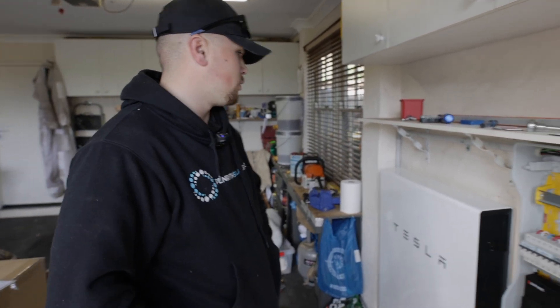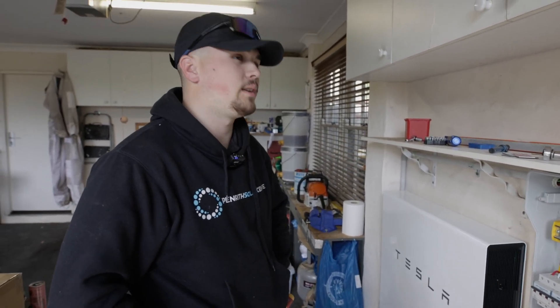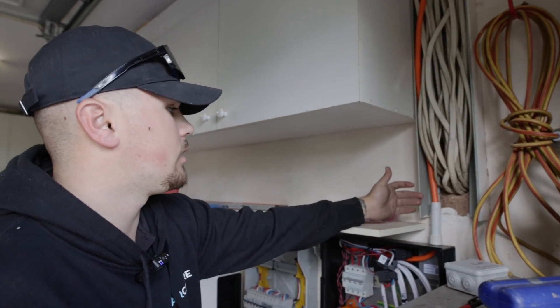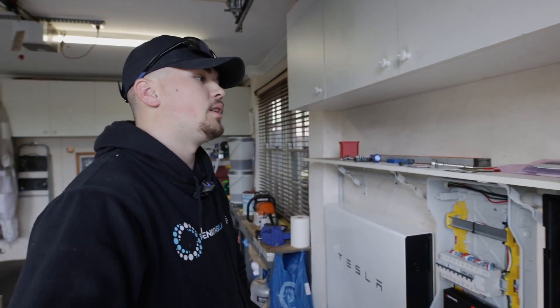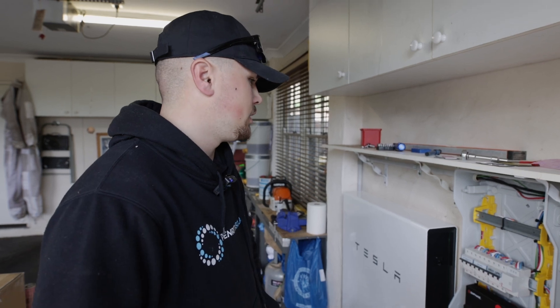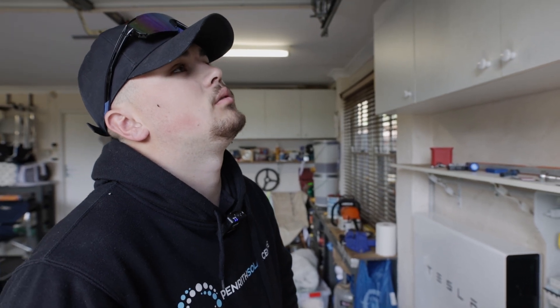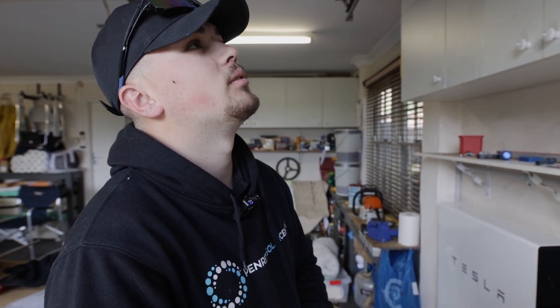There's some conduit work here — we've only got a single brick outer wall so there's no cavity to use. But we did have access to this existing trunking that was previously used when circuits were run for the whole house. We've utilized that, giving us easy access straight up to the top roof. Above us is the second story, then it drops down to a single story. Because it's an older home in the mountains, there's no obstruction between the two stories, so we have straight access with a ferret.